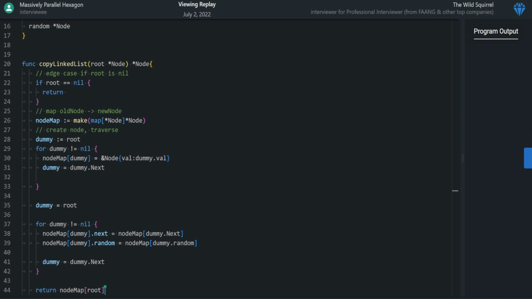Whatever clone that you're creating, let's say the clone that I'm creating, I'm just trying to draw it here again. So let's say I call it 1 prime, and this is my dummy, which you created as a dummy pointer. But what you're doing is you're giving a reference to this root itself. So whatever updates you're trying to make will happen on the parent list. But when you do dummy equal to dummy dot next, it's ultimately root equal to root dot next, isn't it?